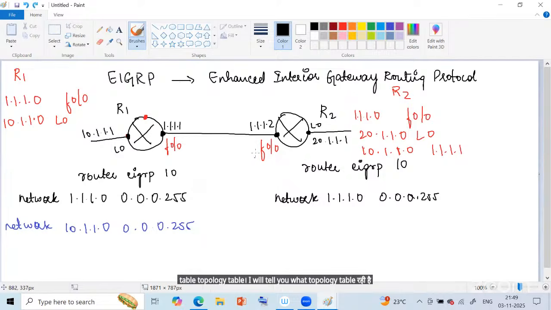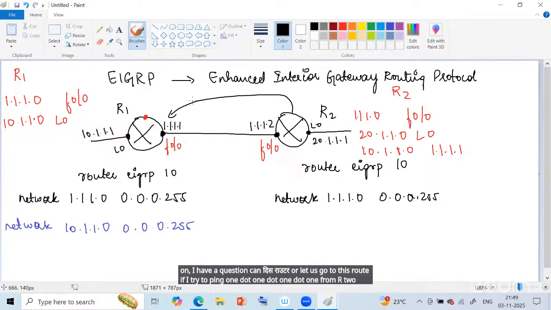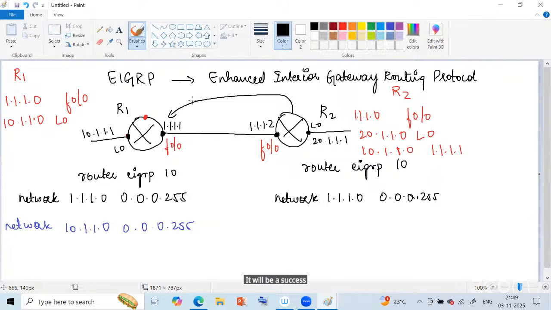But before moving on, I have a question. Let's go to this router. If I try to ping 1.1.1.1 from R2, will there be a successful ping response or not? Yes, it will ping. You know what the ping protocol is and all that, right? Awesome.